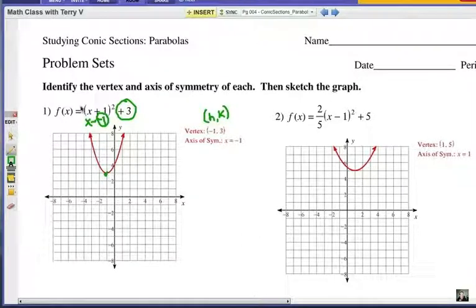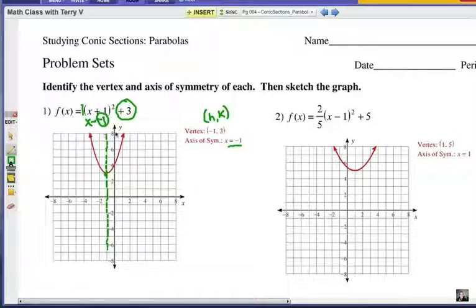And you notice how there's a 1 as the a coefficient there. In other words, it's going to be a regular looking parabola. So from the vertex, we're going to go over 1, up 1, over 2, up 4. And it looks like we run out of room. So it's symmetrical here by the axis of symmetry, x equals -1, which of course is this. So you find the vertex, and then you note whether this thing is going to be bending at all. And if not, it's going to be 1, 1, 2, 4, 3, 9, and so on. So you can locate the points and sketch it out.